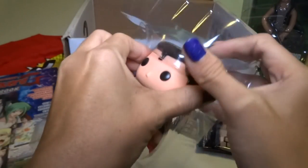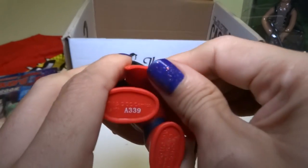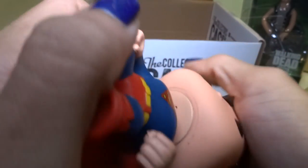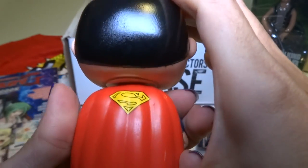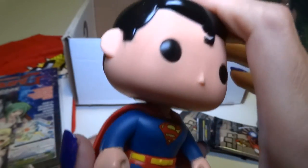Here comes Superman — he was the first thing I got. Usually I don't open my pops; maybe one day I'll make a video where I open all of them. Look at this one — super cool. I like Superman. When I was little I liked the Christopher Reeves Superman, and the newer Supermans are cool too. It turns — yes it turns. They sometimes say bobblehead on the package, but I don't like bobbleheads, they creep me out. I'm glad this one is not a bobblehead — it's just a nice posable one. Very nice Superman.